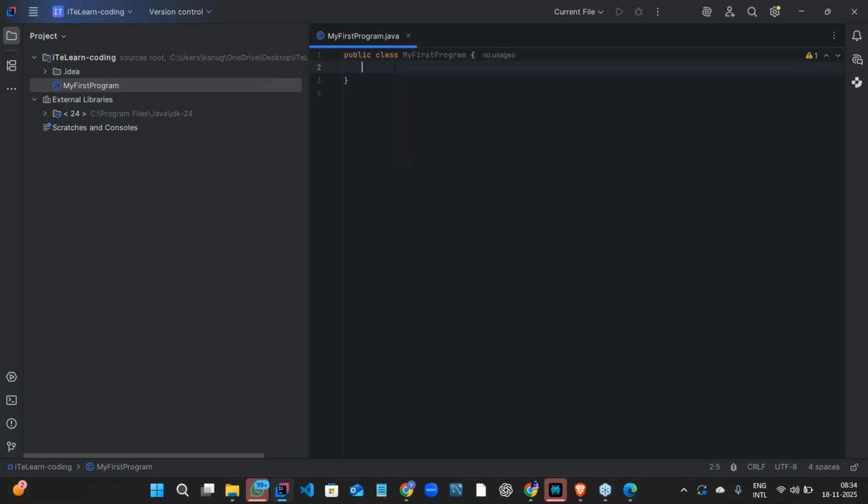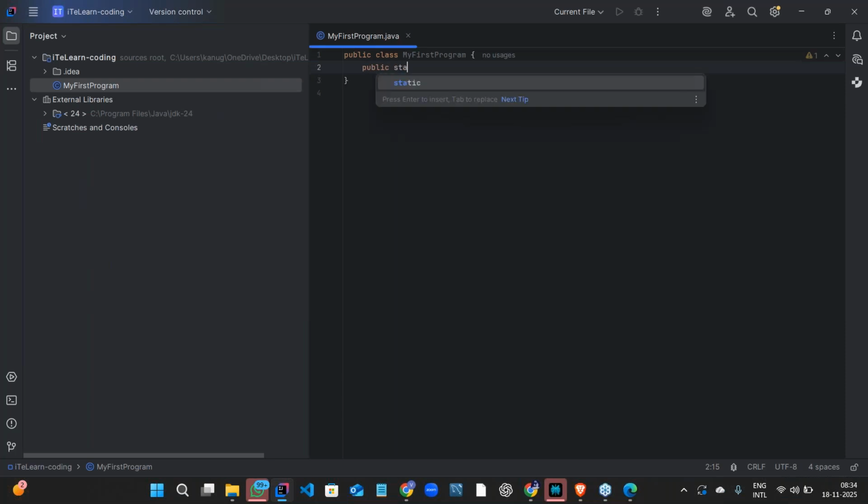When you work in any other company, any MNC, you won't be the only one who runs or rewrites the program. There would be many users, many developers who will write the program. So for our understanding, this is a class name, and we need to write in this format. So we are going to write our first program.